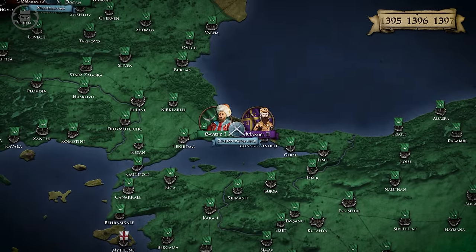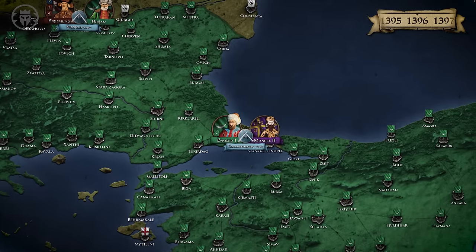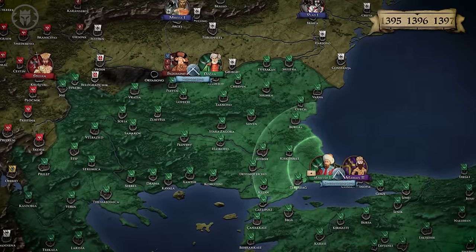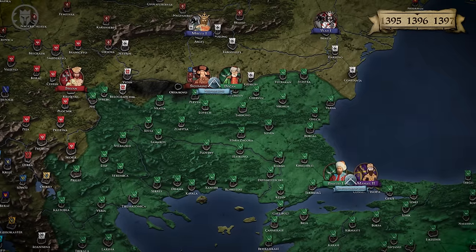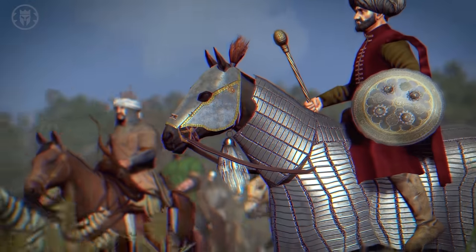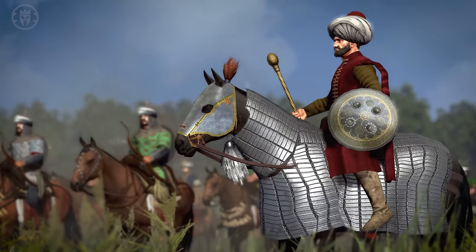During the Crusaders' advance, the Sultan had been personally overseeing the blockade of Constantinople. Now he focused on the advancing enemy and began mustering forces to confront his foe directly. Seeing that he had to strike the Crusader army before they could gain a significant foothold in Bulgaria, Bayezid ordered his armies in the Balkans — including his vassal Stefan Lazarevich — to gather in Edirne and Plovdiv. Bayezid planned on catching the Crusader army off guard by assembling his army behind the Balkan mountains, far from the prying eyes of Crusader scouting parties, then force-marching to Nicopolis. In the first weeks of September, he left a small force to continue the blockade of Constantinople while he and his 20,000-strong Ottoman host began their march north.